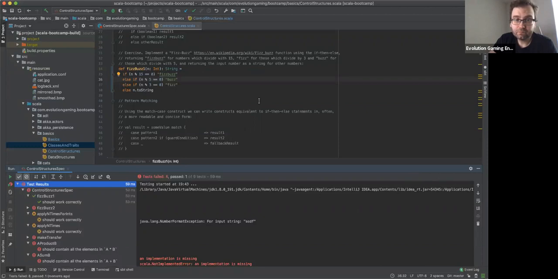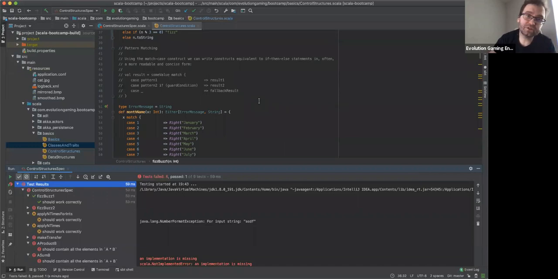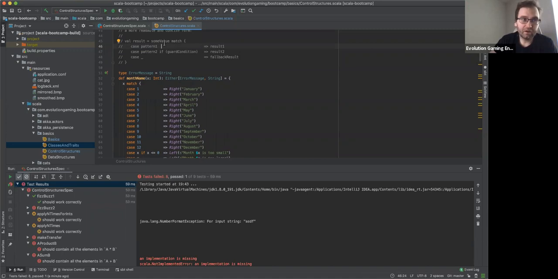Okay, let's move on. We already had some discussions on pattern matching in the previous section. Let's take a look at pattern matching again. The general format of pattern matching is that we are matching some value according to patterns. Those patterns can be case classes, they can even be arbitrary classes which implement the unapply method, and they can be comparisons with actual values, like here, where we're matching an Int with an actual value.